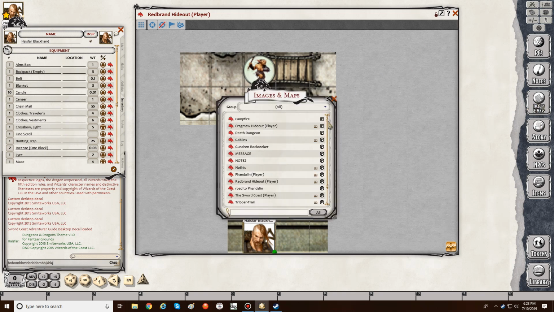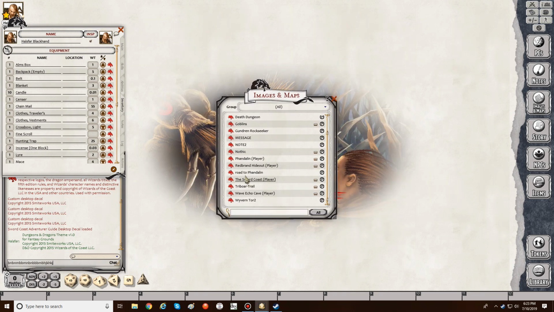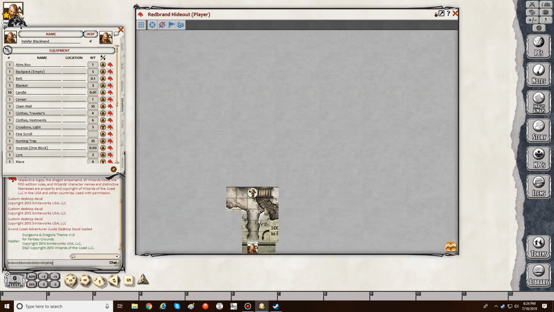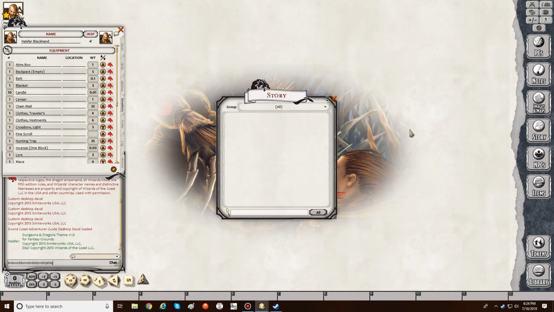Let's see, this one might actually be the map, let me look. No, it's called the Red Brand Hideout. This one right here. So if I close this out, I can ask the DM, oh, what's the name of that map? And he would tell me it's the Red Brand Hideout. I can click on that, and there we go. You can see there is the map. So he doesn't need to resend it if you accidentally delete it or close out of it, right? You can always go to your maps and images for that.